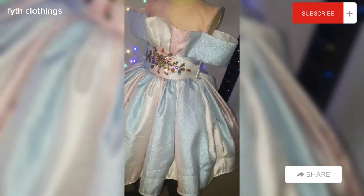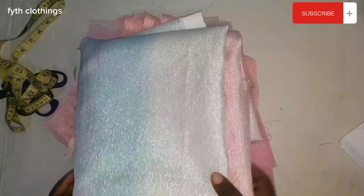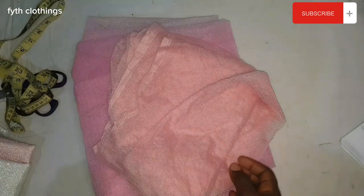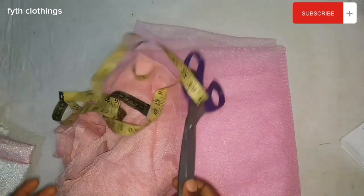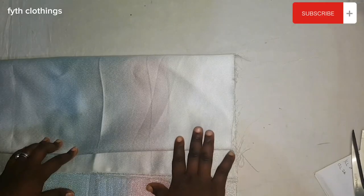So let's get started. The materials needed: you need a damask, crinoline, then we need paper sieve, okay? Then two different types of net. You can as well use one, but for the shade I'm going for, I had to use two different types. The scissors, your tape, also your client measurements.